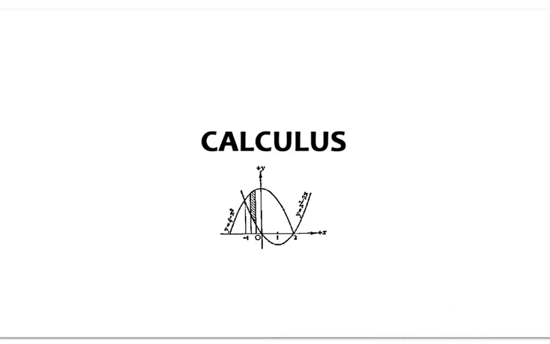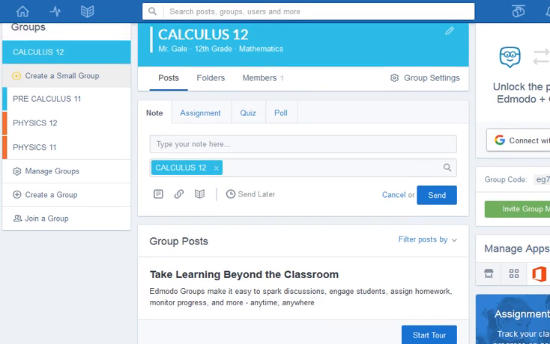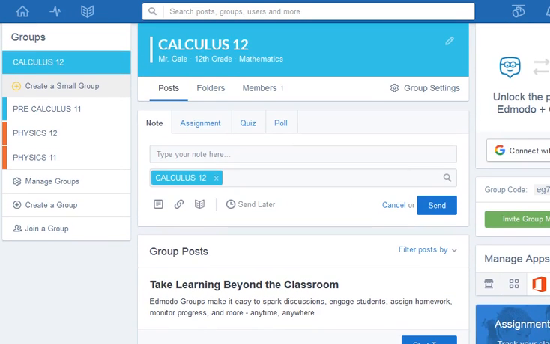Edmodo looks like this. This is an Edmodo site. Here's the calculus site here. And as long as you have the website address and the password, which I have passed on to your teacher, so you can get the password and the address from them, you can get right on this right away. I invite you to please get on this as soon as you can. And as you can see there, I'm going to post things as we go through the course and let you know about things coming up, that kind of thing.